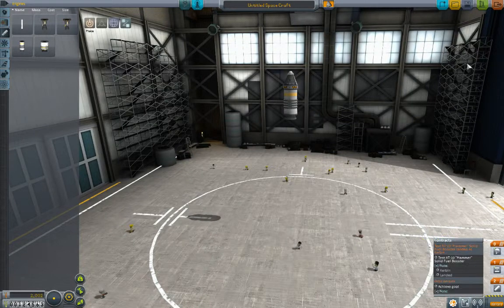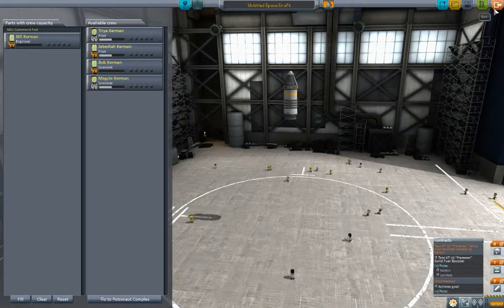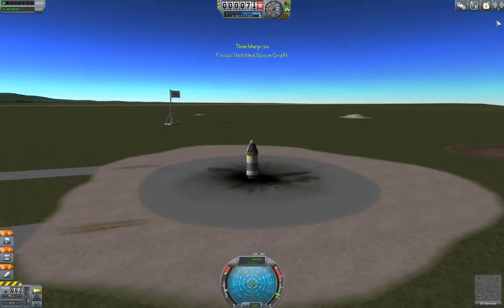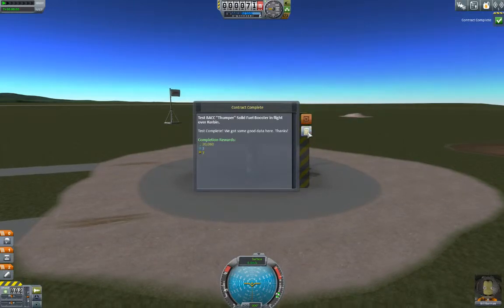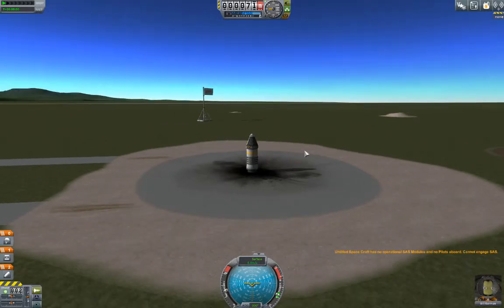I like it. Alright, I guess we'll take one of our scientists along on this, or the engineer. Bill hasn't flown yet. So there. Launch. Bill can do this. Bill can have a little sciencey time. He needs the experience in flight. So Bill, you ready, mate? I would think so. It doesn't have SCS modules.